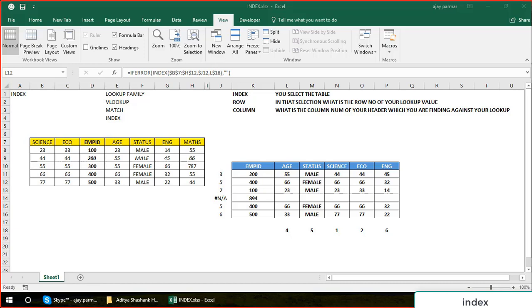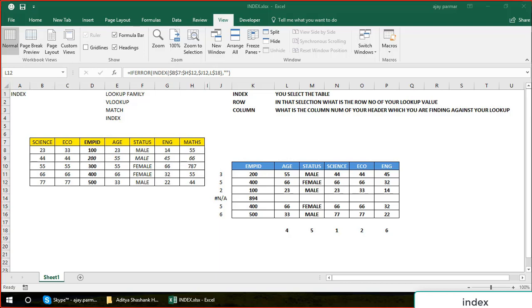Ajay, this is just like VLOOKUP, right? But it will even take from any direction. Yes, yes. As I said, it is a lookup function only. It is a part of the lookup family, like VLOOKUP and match. Index is index. You can now have a choice. If you want to use index, you can use the index. There is nothing in the VLOOKUP which index cannot do.